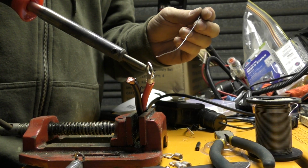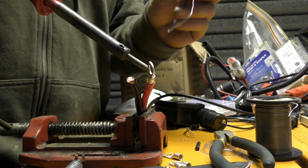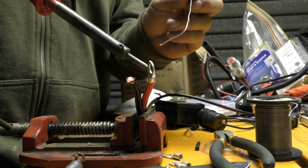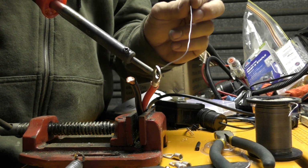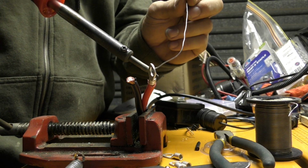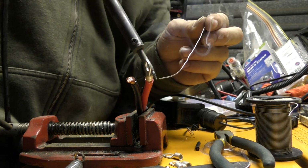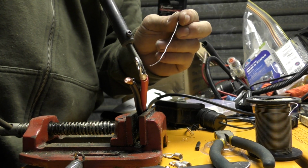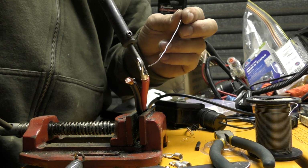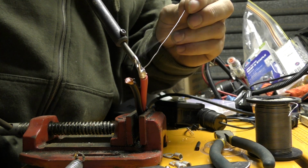Now, when you're heating up something or soldering something, you have to keep in mind that the solder is attracted to heat, so you actually have to heat up the item. You find a lot of people will just grab their soldering iron and apply the solder to the iron. While that's not terribly a bad idea, because that'll help the heat to conduct a little bit, you actually want to heat up what you're trying to solder, and then you'll find you can just apply the solder and it will just start sucking it up.